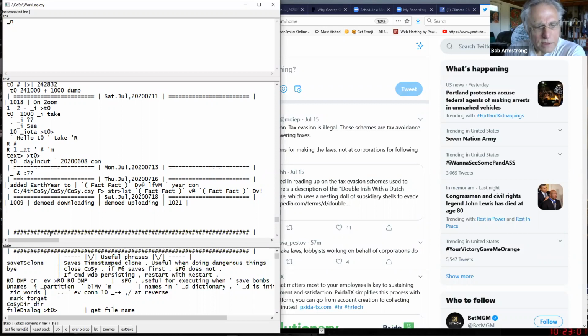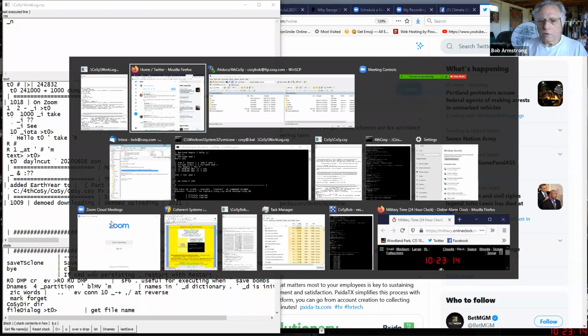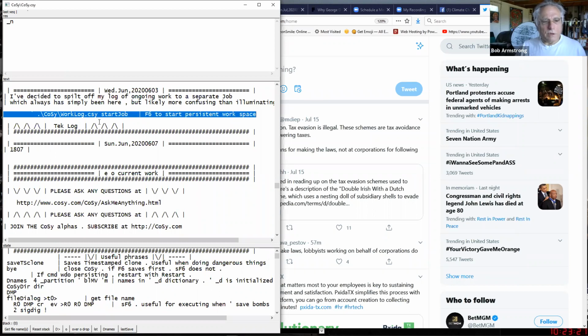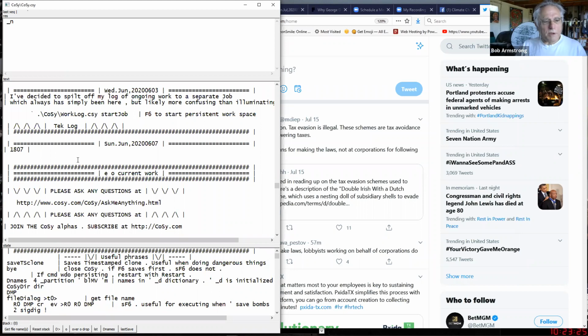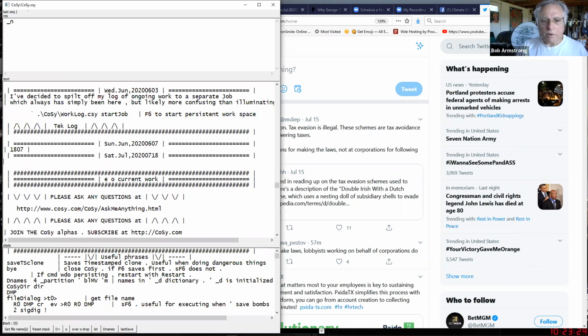Oh yes, this is somewhat interesting, and this is something that's obviously new. Going back to CoSy, I've had a directory, and I'm going to go over to the actual downloaded job that you've got, and I'm going to make notes over here, which I will probably move over to work log.